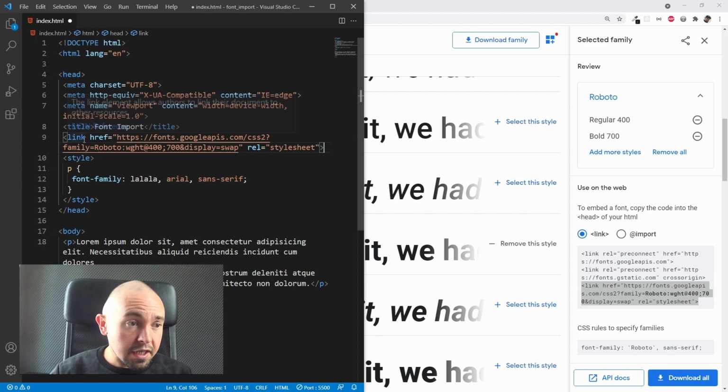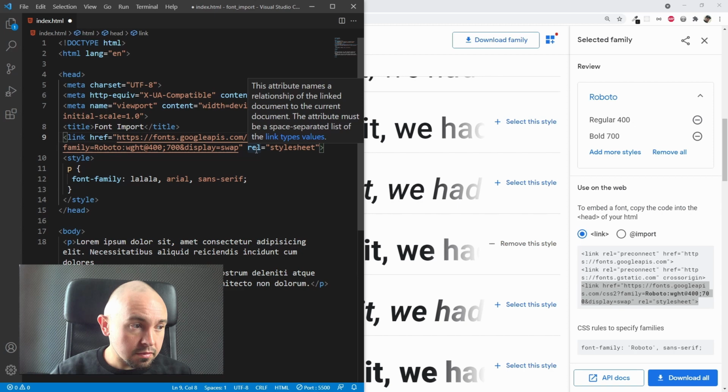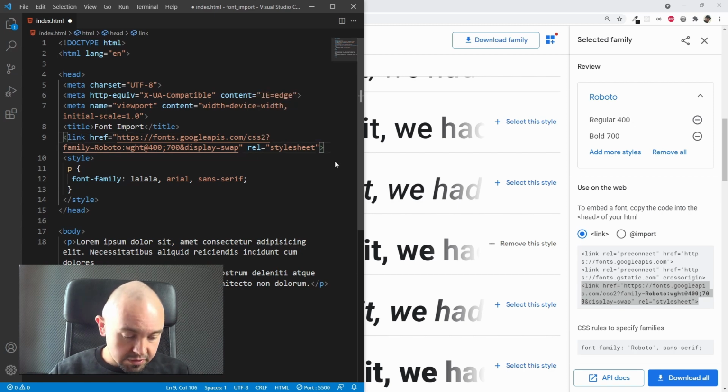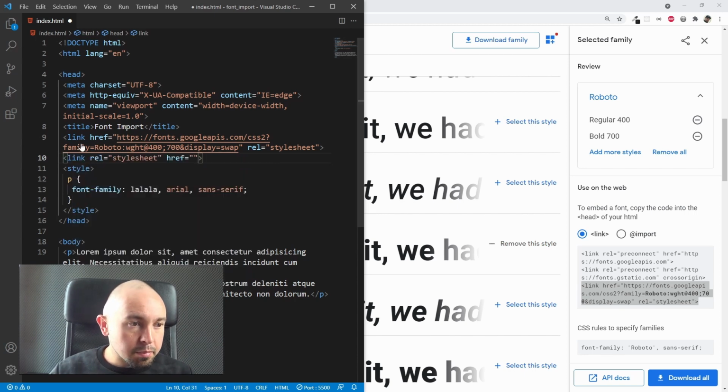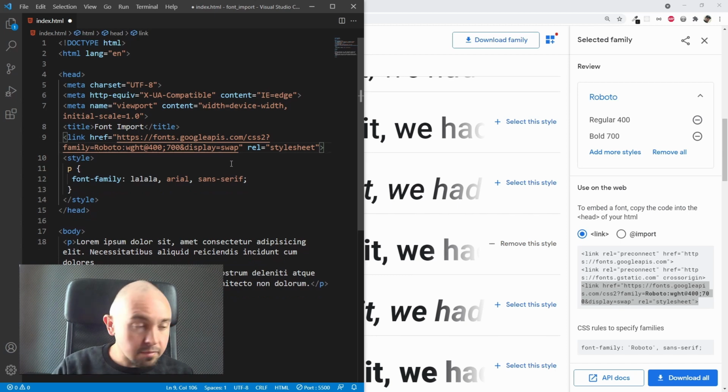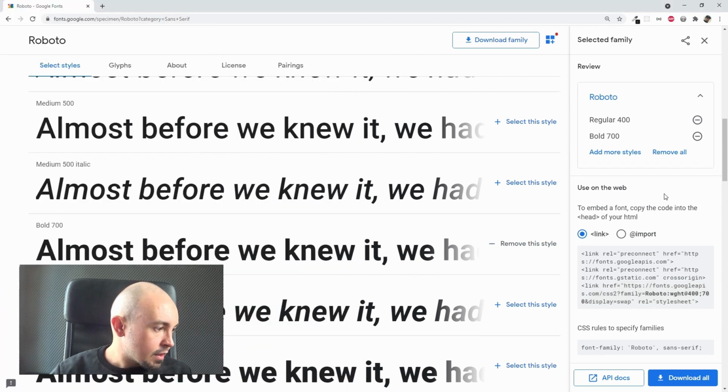You can see it's just a link tag with the attribute of href and the attribute of rel, which is a stylesheet. So it's just like if we would like to place a style sheet with our CSS file. We have a rel attribute with the stylesheet and the href attribute with the path to our CSS file. But let's delete it for now. We don't need it.